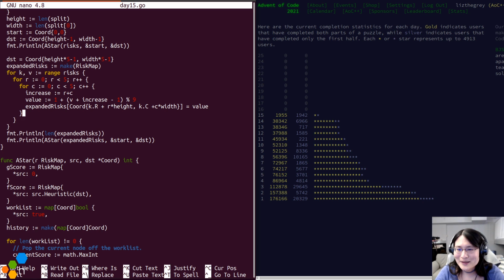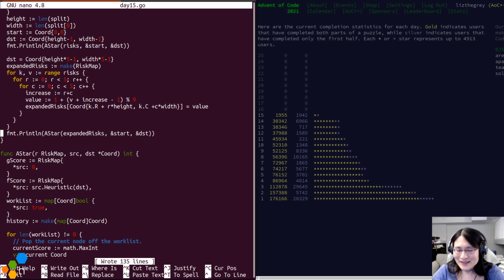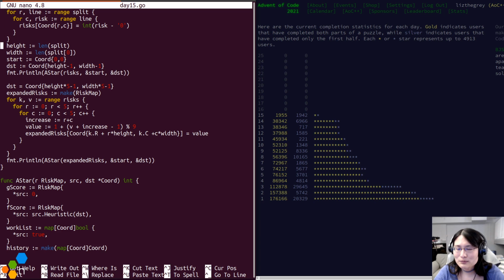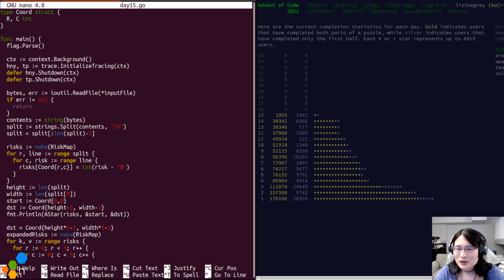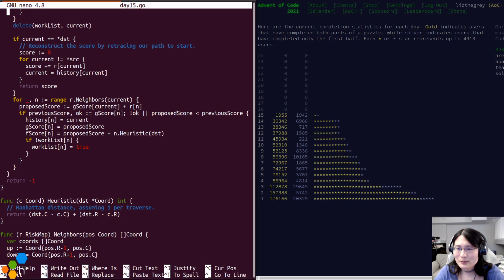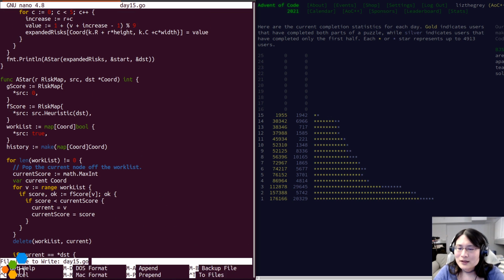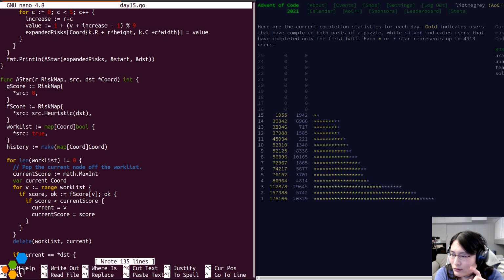Okay. All right. Yeah, I think this is probably fine. Like, the code is all perfectly readable. What I'm curious about is how can I make this run faster?